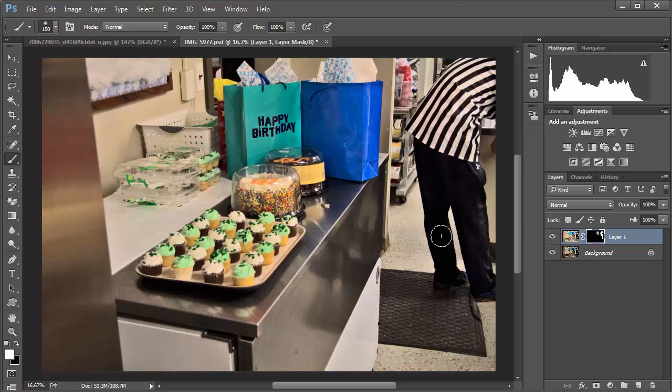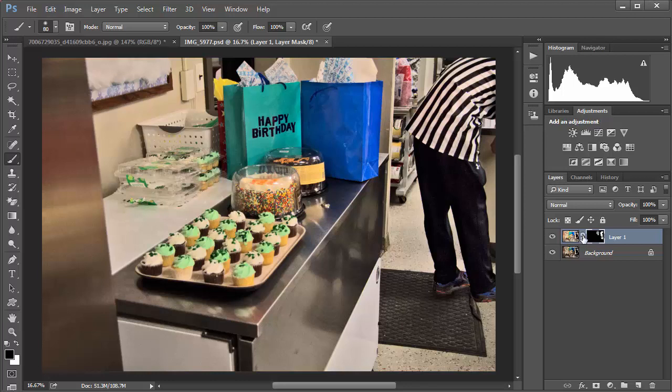Get a little bit smaller, left bracket key. So now we see the creases that are actually there in the pants. Paint that shoe. Now you can actually see the colors of the shoe. I went too far. Make my brush smaller with the left bracket key. Change the color down here by pressing X, and we just paint that right back in.